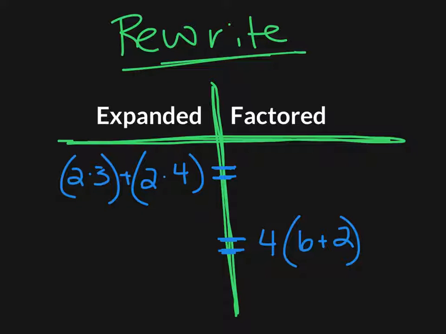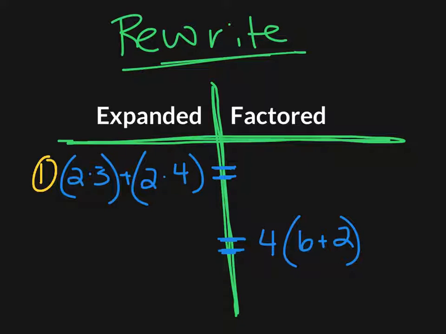So like I said, we're just going to take a quick look at some rewriting of the distributive property to rewrite and find some equivalent expressions. If you take a look at the screen, you'll see that we have a T-chart. We have expanded form and factored form. You'll see that I gave you two examples, one of each form.